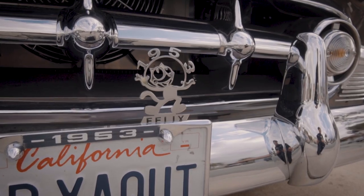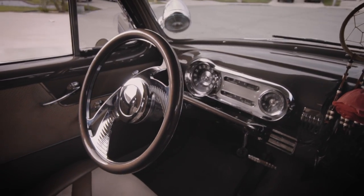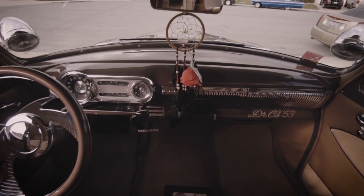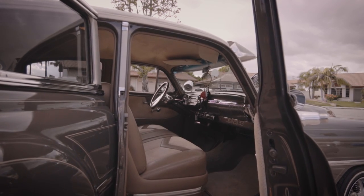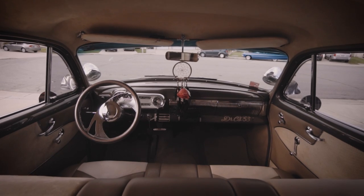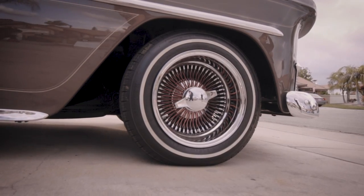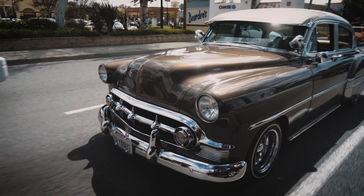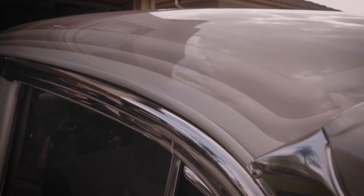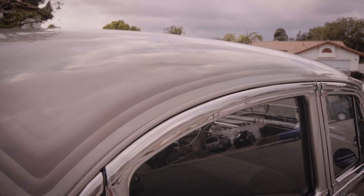The car behind me is a 1953 Chevy Bel Air. It's a standard shifter — three on the tree, as they say. It's a four-door coupe, business model. We have shaved rear door handles, French antenna, and French headlights. It's got custom paint on both the roof and the body. The interior is customized with leather and suede, and it's rolling on galaxy wire wheels. There's a really special highlight feature on the roof where it looks like the roof has some concaves as you walk up to it, giving it a special effect.